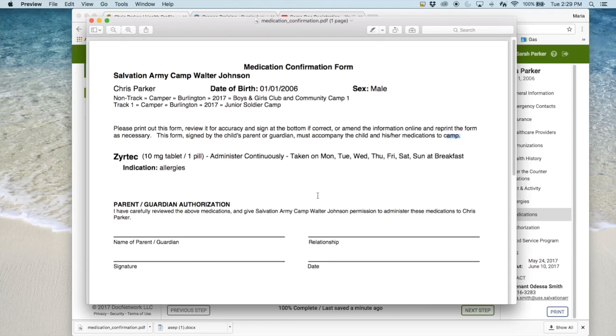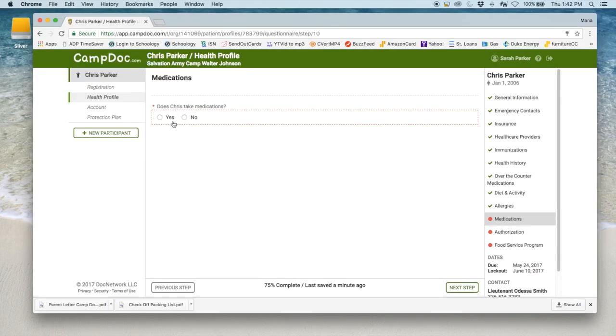The nurse will go through and look at your medications that you bring and confirm it. But again, this might be a good page to print out to make sure that you have all the correct medications for your child for the summer. Again, we did this just so you could see what this page looks like. Again, it's not mandatory that you turn this in, but it is a good way to check and make sure that you have all of your medications that you need for your child. If they don't take any medicine, just click No.